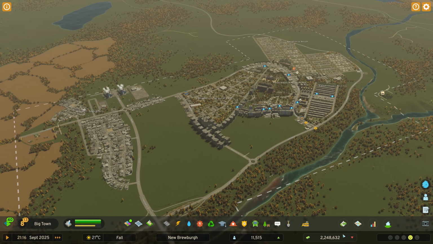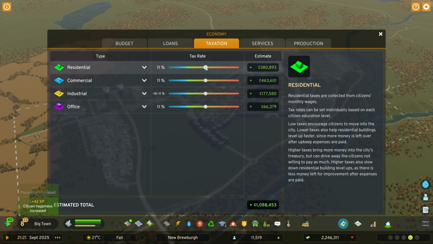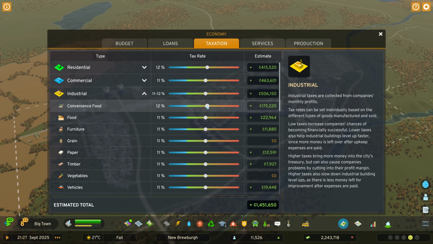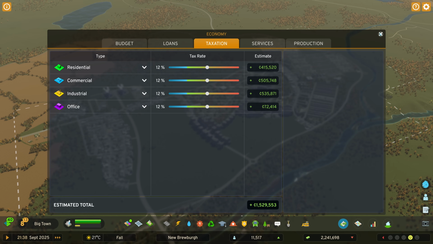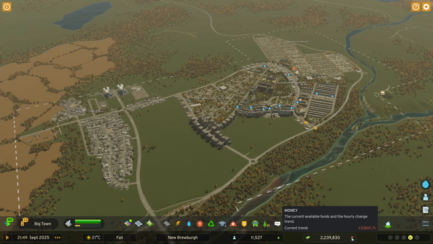So there's a lot of wealth going on. There's not a lot of complaining. If people aren't complaining about taxes, taxes are going up. We're going to up those a couple. We're going to put our industry back to what it was before and up that to 12. We're going to up commercial as well. We don't have much of a need for those at the moment, and see if we can get this to balance out without everybody leaving our city. We've got a minus 2 on high taxes, but we've got a plus 6 on abundance of entertainment. So that's good. Now we're only down to minus 4,000 odd.